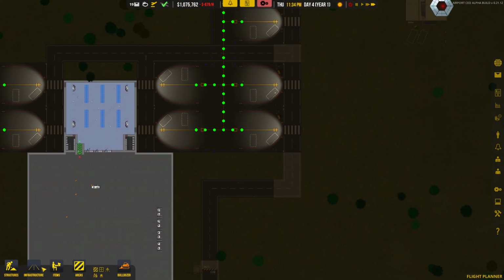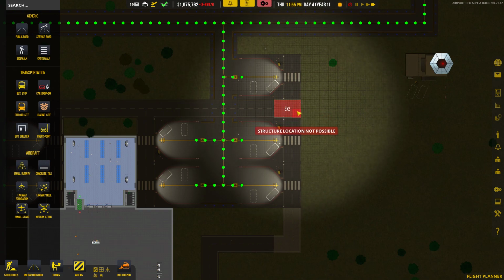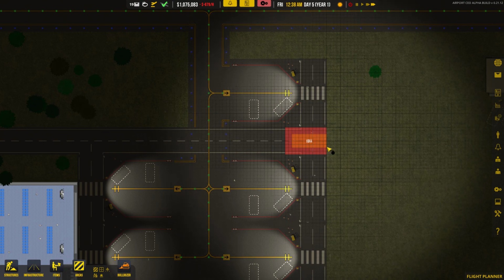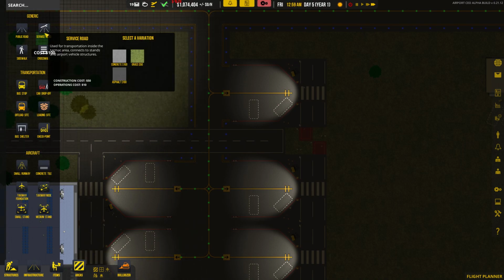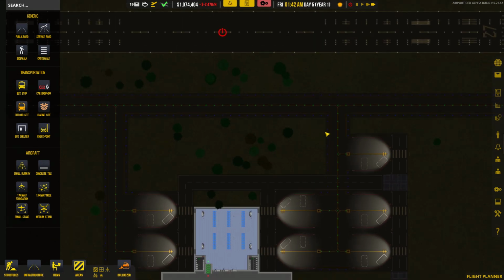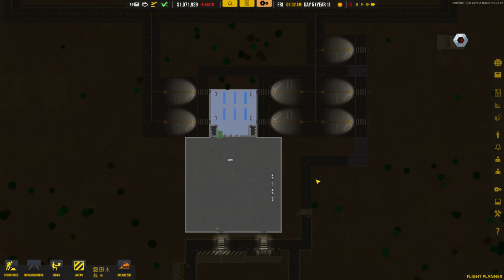Oh, man. Did my service roads in the wrong stuff. You can't upgrade them, what do you know? Bulldoze. Bulldoze. Shoot. Asphalt. Asphalt's just much prettier, especially in the daylight when you can actually see it. Oh man, I never did open the runway. There we go. Dummy.